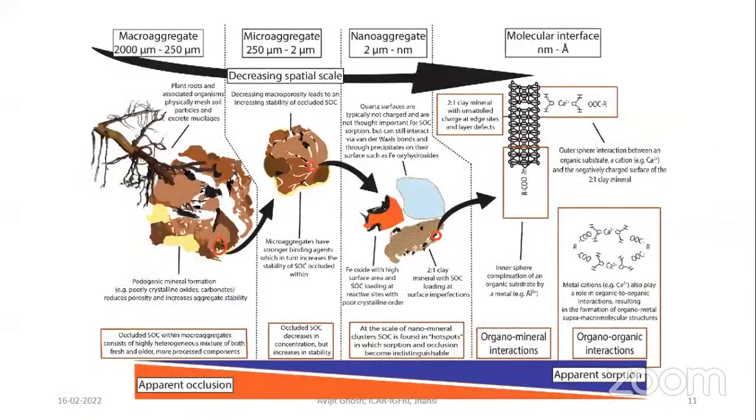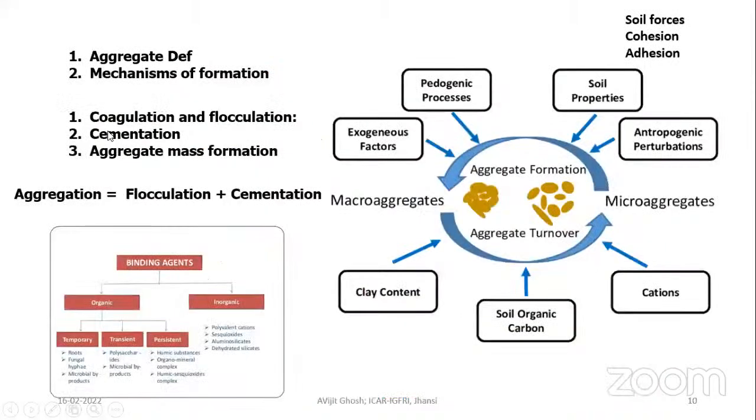But now, from here, you can understand better the mechanism of aggregate formation. First, you have an individual soil particle, that is this clay. This is a clay particle. And here, you have a cation, that is calcium, as a binding agent, a flocculating agent. It will form a metal bridge between two clay particles or two negatively charged soil constituents like clay or organic matter, to coagulate. Calcium, iron, manganese, aluminium act as an ion bridge or metal bridge to coagulate the negatively charged soil clay or negatively charged soil constituents. In that way, soil clay particles are coagulated or flocculated. Now, after flocculation, what was the step? That is cementation.